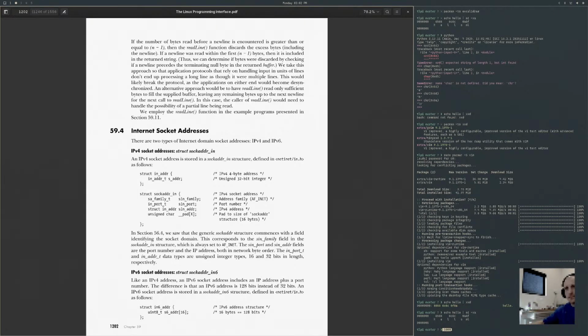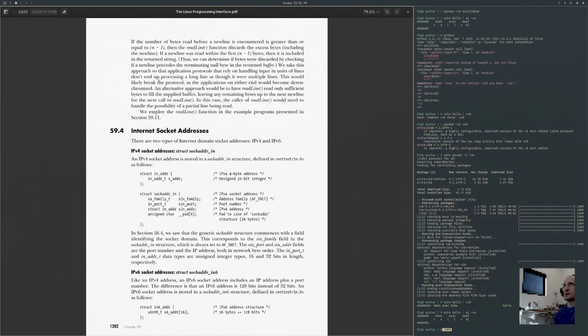Okay. Let's just finish this section here. If the number of bytes read before a newline is encountered is greater than or equal to n minus 1, then the readLine function discards excess bytes, including the newline. If the newline was read within the first n minus 1 bytes, then it is included in the return string.